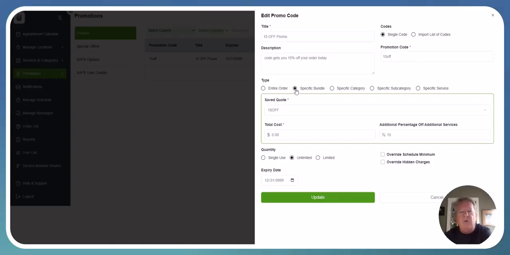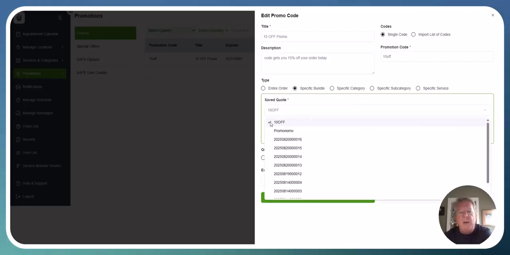Then tie it to a specific bundle. Instead of making it 15% off a category like just carpet cleaning or upholstery, or a subcategory like just sofas or chairs, we're going to tie it to a specific bundle, and click on the name that I gave it, 15% off.